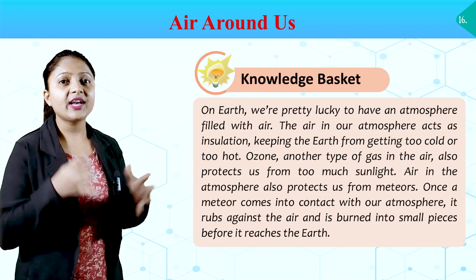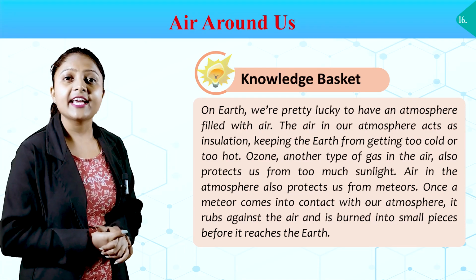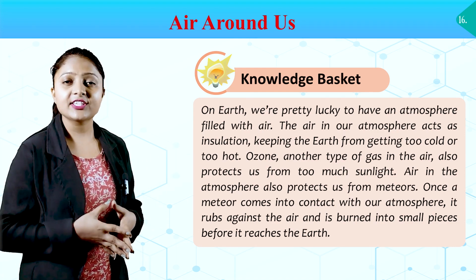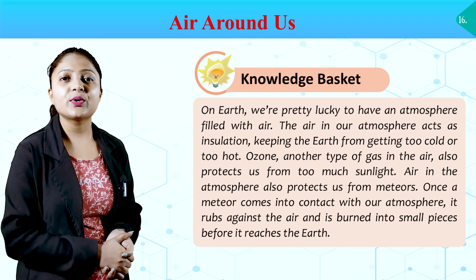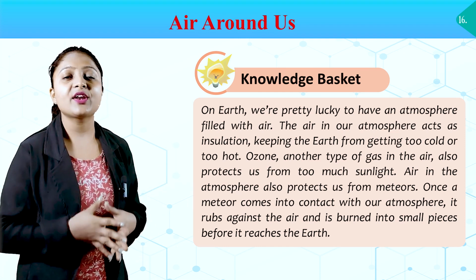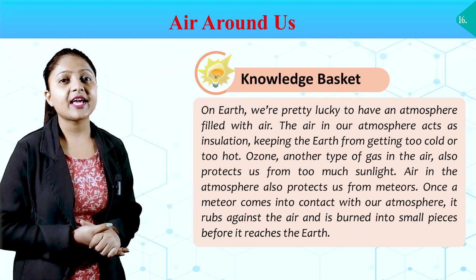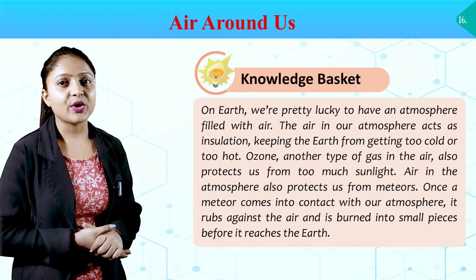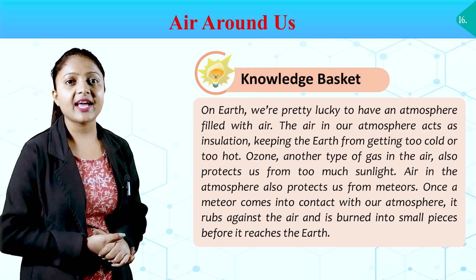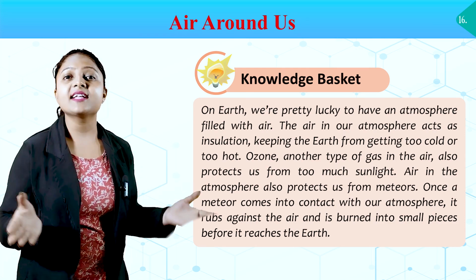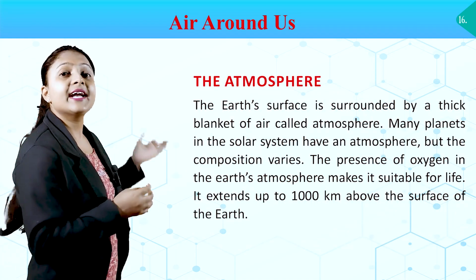Knowledge basket. On Earth, we are pretty lucky to have an atmosphere filled with air. The air in our atmosphere acts as insulation, keeping the Earth from getting too cold or too hot. Ozone, another type of gas in the air, also protects us from too much sunlight. Air in the atmosphere also protects us from meteors. Once a meteor comes into contact with our atmosphere, it rubs against the air and is burned into small pieces before it reaches the Earth.